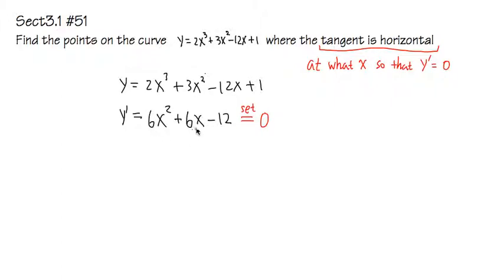I have 6, 6, negative 12. Let's factor out the 6 first, and I'll get x squared plus x minus 2 equals 0. Now I just have to factor this out completely and solve for x. To factor this, I know x and x produce x squared, and to produce negative 2, I need positive 2 and minus 1 because positive 2 minus 1 gives you plus 1.